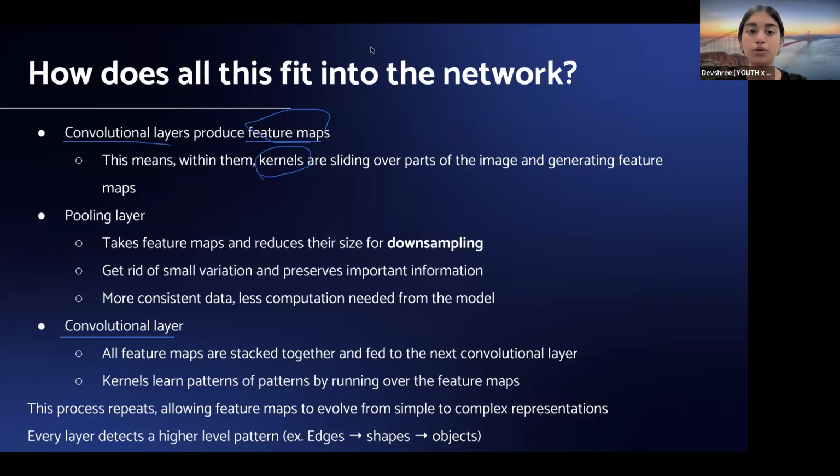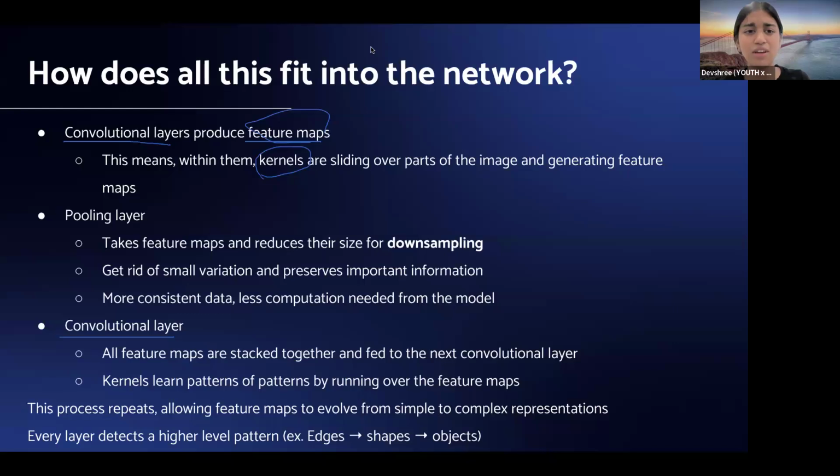So you're probably wondering where do those feature maps go? And if there's so many of them, how exactly does the model know which one to pick? How does it work? After everything gets pooled, so only the important stuff remains, these different feature maps are essentially stacked up to create a depth. They're stacked together and then fed to the next convolutional layer. And in that next convolutional layer, kernels learn patterns of patterns. So now we're feeding the second layer with a bunch more feature maps.